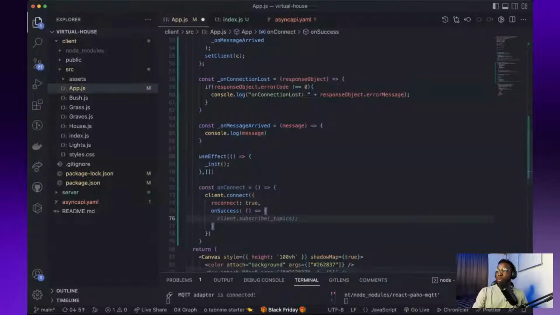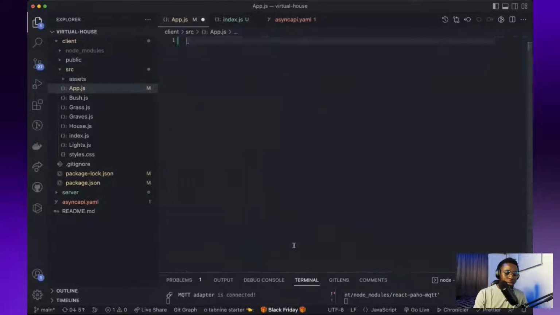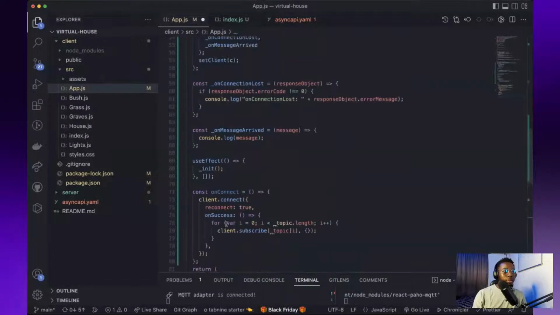So let's just copy what we have from the docs, which is a loop. It says it's a for loop, right? If we have a topic, like topic.length, we are going to subscribe to each topic.